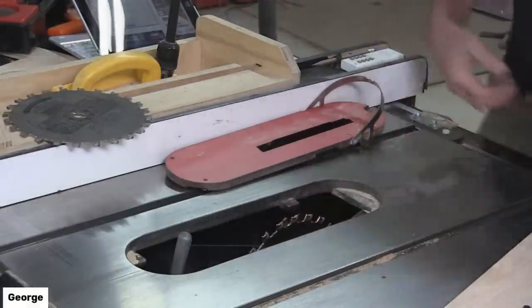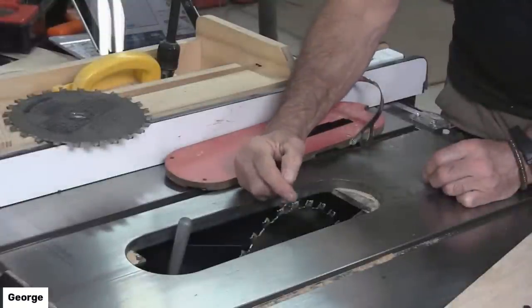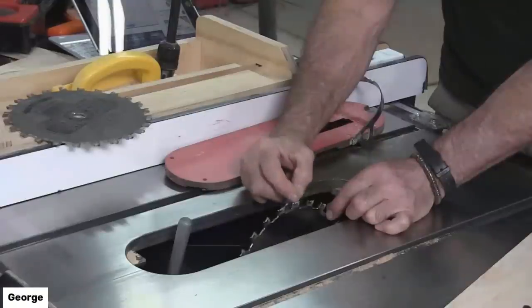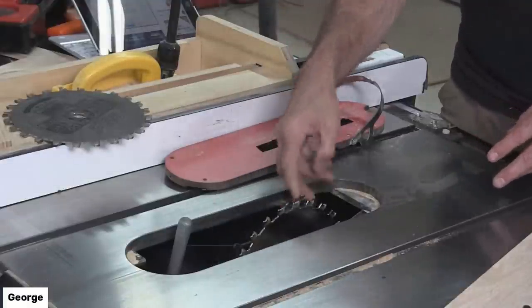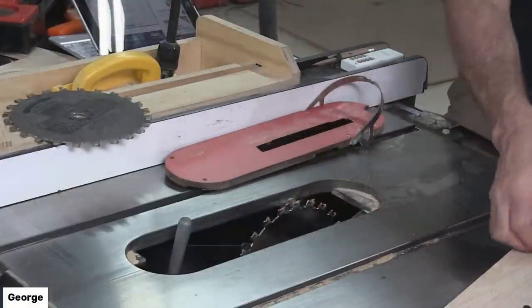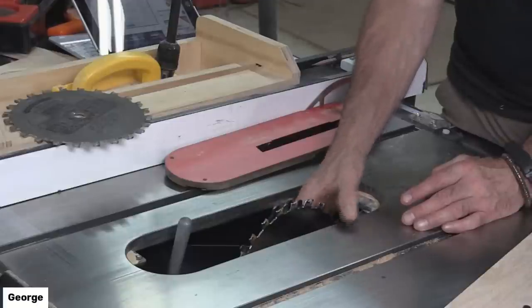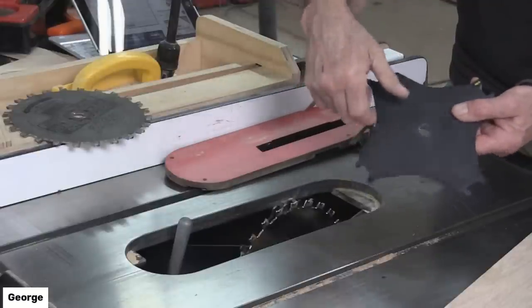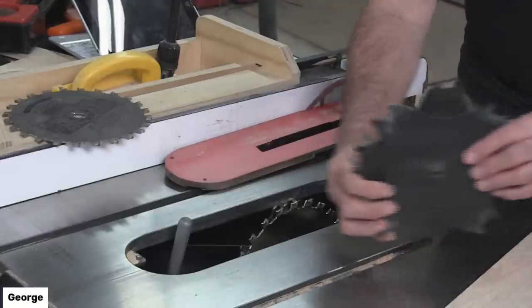Now, I'm going to raise the blade a little so you can see better. Note that the tooth of that chipper is in the gullet of the rim blade. But it's not carbide on carbide or carbide on metal. Then an eighth. So at the end of the day, we've got to build this up so it's just under 3/4. With subsequent chippers, landing in the gullet is a lot easier because this is the gullet on a chipper. So when I put these together in the saw, they look like this.